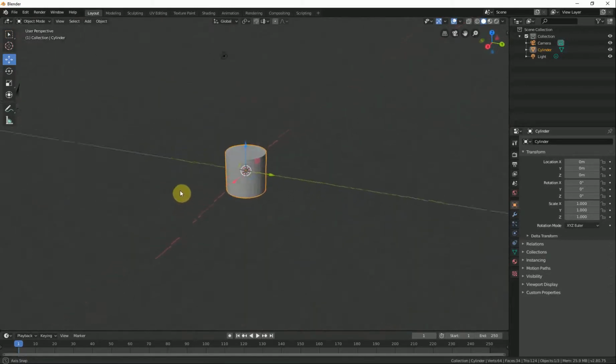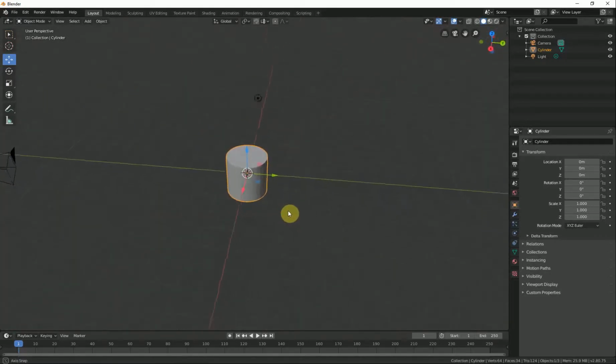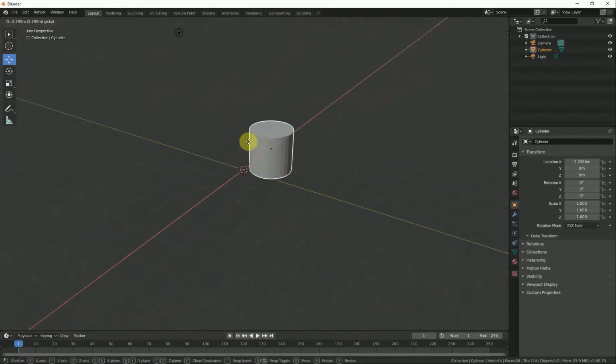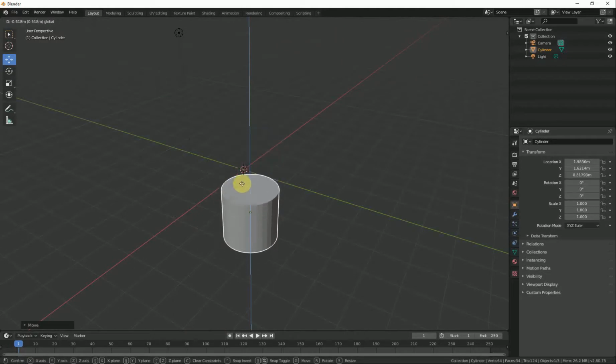You'll see there's this 3D thing here which stays the same size no matter how far zoomed you are. If you select one of these arrows, the red one will only go in this direction, the green one will only go in this direction, and the blue one will only go in this direction.